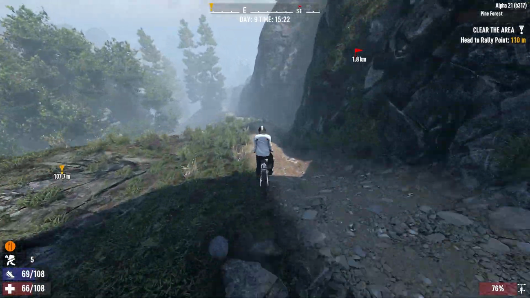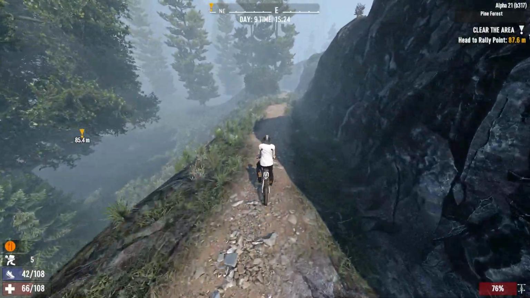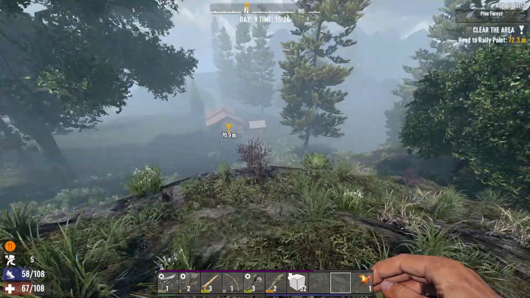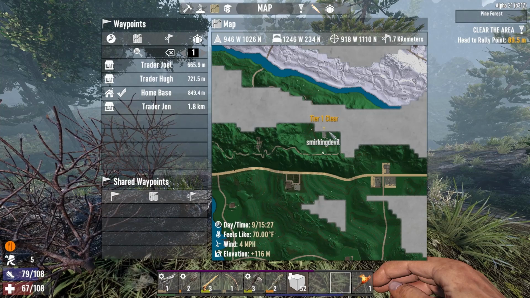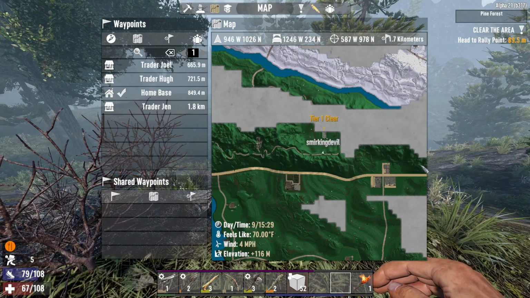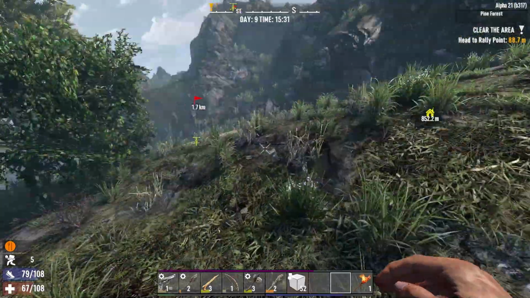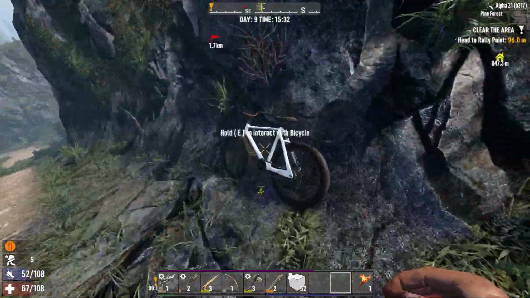Where are we going? I'm 100 meters from it. Oh, it is literally in the middle of nowhere. That got set. Oh, there is a trail down. No, that's the trail I'm on. So where is this trail? Oh, I don't want to go down there and not be able to get back up. All right, let's try that. Hey, come back here. Thank you.